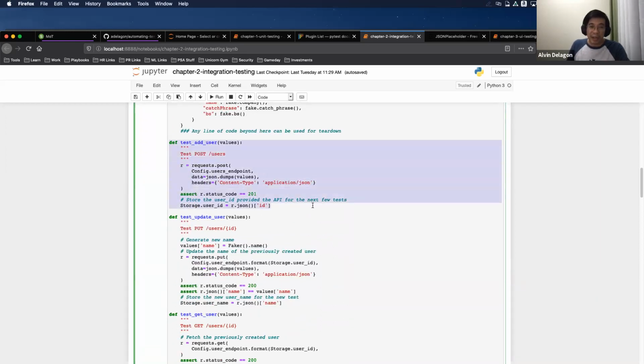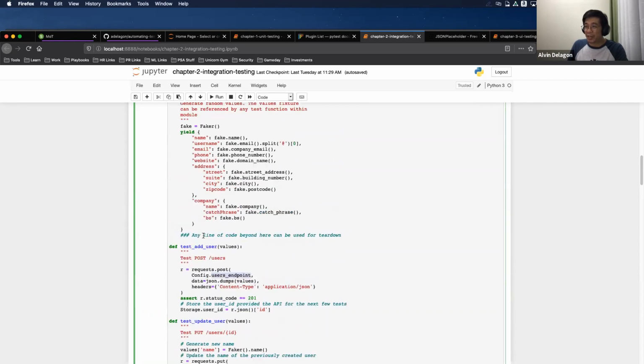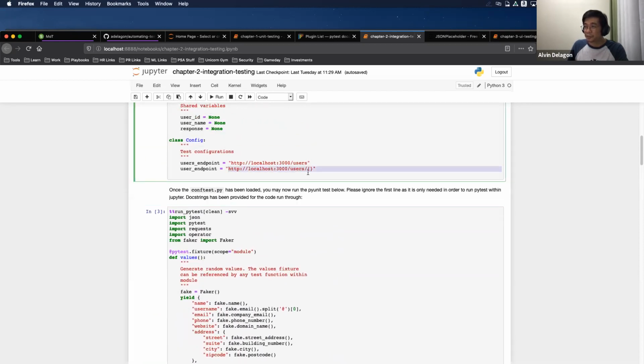So whenever we write tests for RESTful APIs, right? We create test steps for the CRUD functionalities. So basically, GET for retrieving information, POST for creating information, PUT for updating, and then lastly DELETE. Okay, so for each CRUD step, I created a test step here. As you can see here, we test the POST first. Use the requests library to make the RESTful API call. I have the config class here, which pretty much contains the endpoint URL.